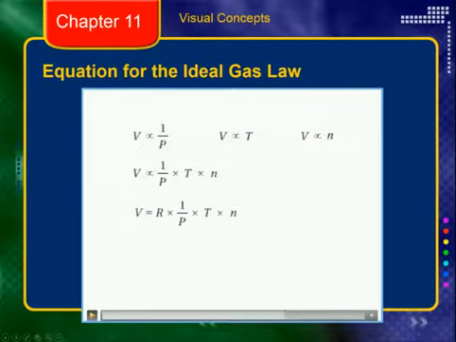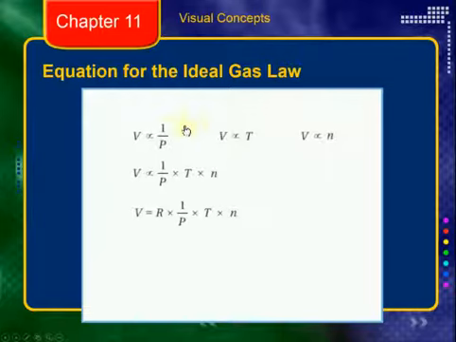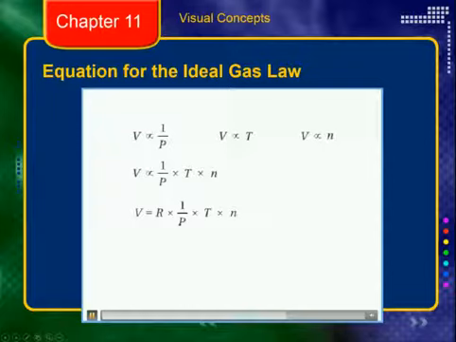I'm going to interrupt Robot Lady here just to point out the difference that she's made here. These first few things that she wrote down were proportionalities, right? This is proportional to this. This is proportional. Right here she's made an equal sign. And so in order to make this not just a proportionality, to show that there's a relationship, but actually be able to define that, we have to add a constant. So that's why the constant is added, so we can have this equal sign instead of just a generic proportionality. Back to you, Robot Lady. And represent it with the letter R.